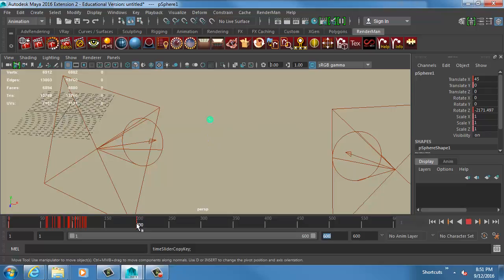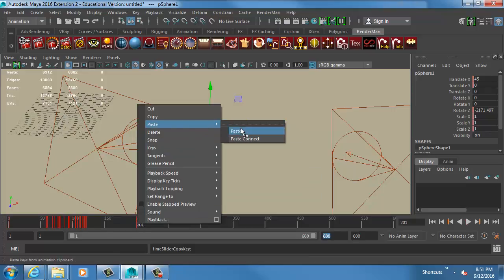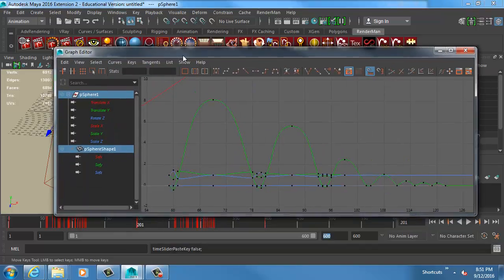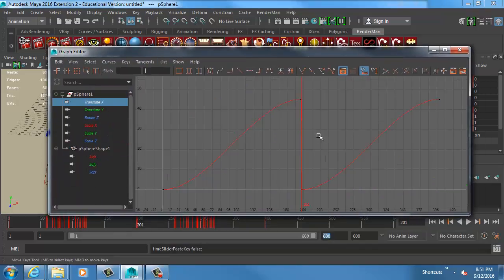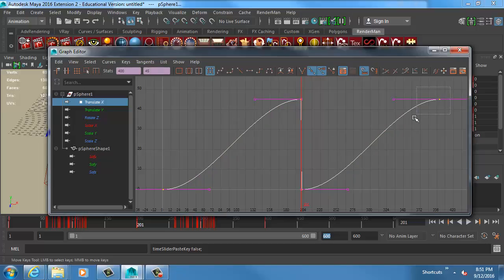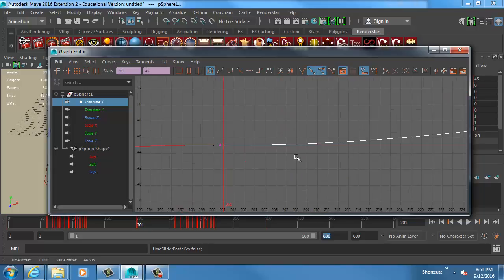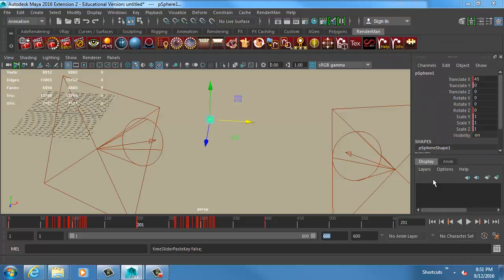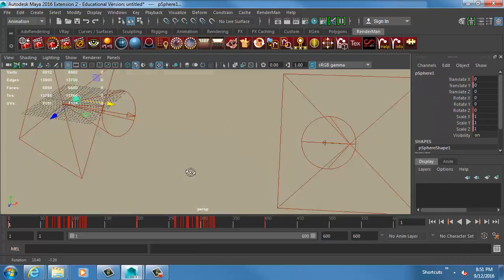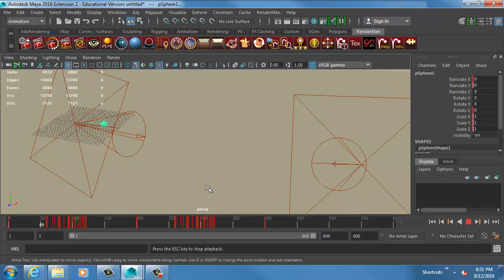Then I go to the end of this one and I paste it. The only one I have to update is my Translate X. So it basically goes from there to there. So here he goes. Did you just copy and paste the frames? I copied and pasted the entire animation and offset it. So now he's going to roll, he slows down a little bit, and then he's going to roll again. He's going to bounce again. Boop, boop, boop. But now I can change it, right?